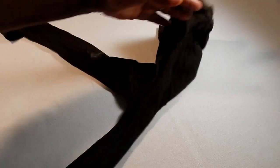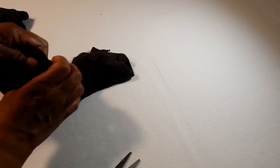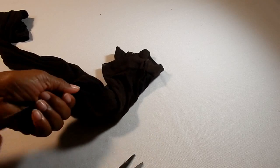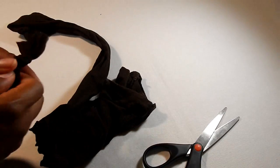Now before you cut your tights or your leggings, whichever one you decide to use, I do want to make sure that it is a stocking or a hosiery style legging, not the ones that are considered to be pants. I'm going to turn it inside out. Before you cut them, you want to secure a knot right here. Go as close to the inseam as possible. Pull it really, really tight. And then you want to cut above the knot, like so.